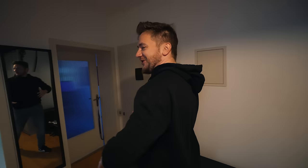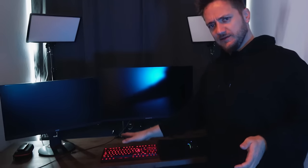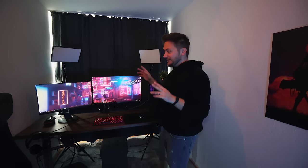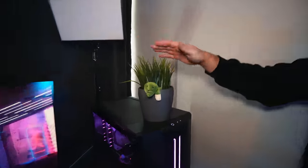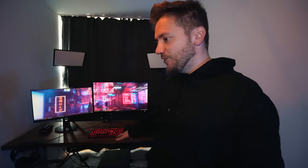Now for the highlight of the whole apartment — the man cave, Phil's room. This is the room I spend a lot of time in on my computer. It's the smallest of the three rooms, a little narrower. We set it up as my working room and gaming room, and I can film in here. I also want to stream in here, so I got the two monitors set up with my nice computer. One thing I'm really bad with is cable management — I need to deal with that somehow and make it look a little cleaner.